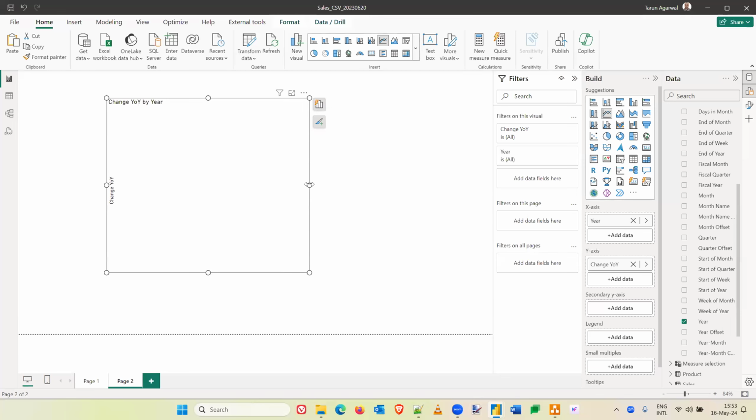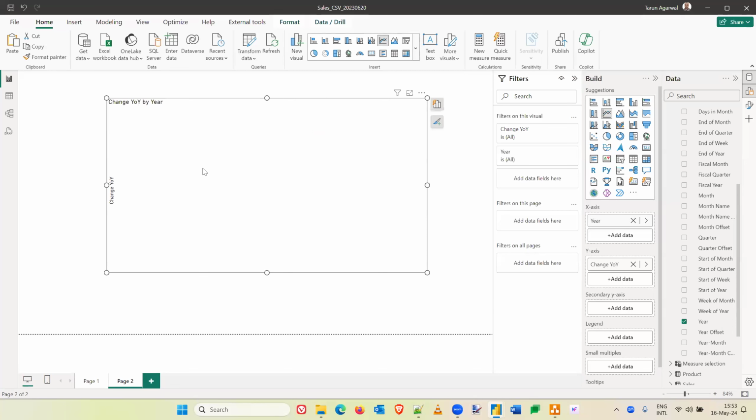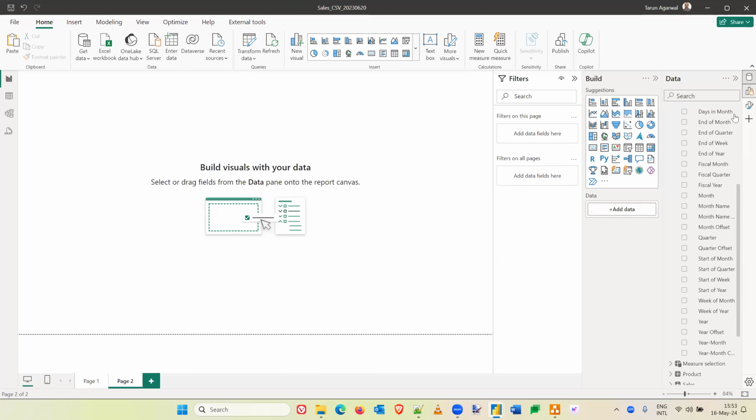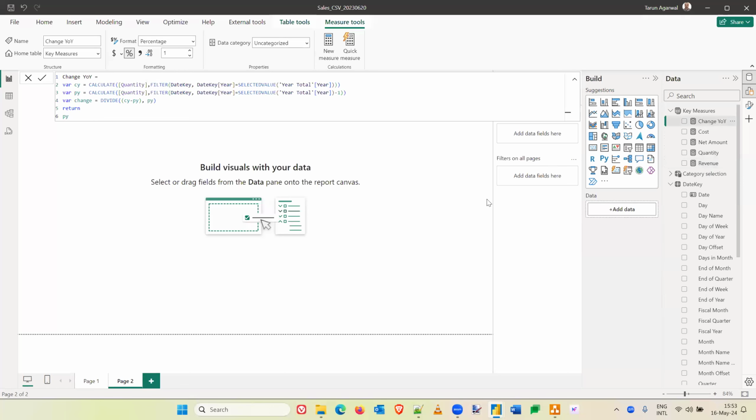I need to check. It's been some time since I looked at this sample, but well, my year on year. Let me take something simpler. Do I have something else with variables? Nope. Okay. I will walk you through the steps how to do it, though I won't be able to show you exactly.